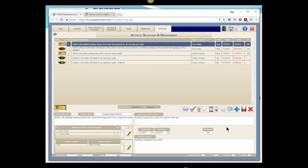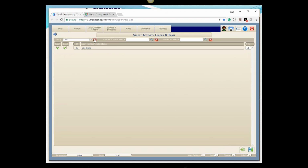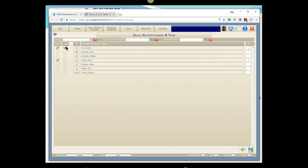We're going to say, within this time frame, we're going to accomplish this, and we're going to measure it by how far along we are. This is just for this particular type of activity. We also have the ability to assign team leaders, team members, and external partners here. It's very simple. I can just click here and assign team members and team leaders. I can assign one team leader and as many team members as I need to, just by checking the boxes. These team members can be either within my group or outside of the group, so I can have a cross-functional team, if you will.